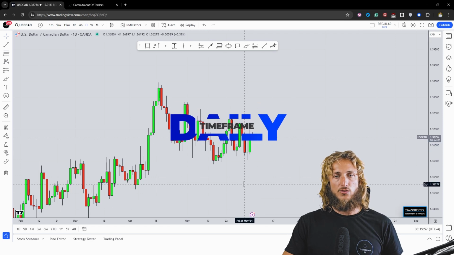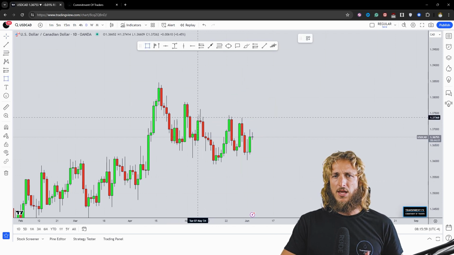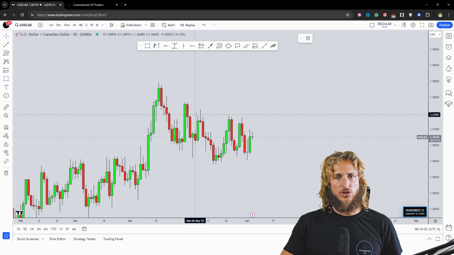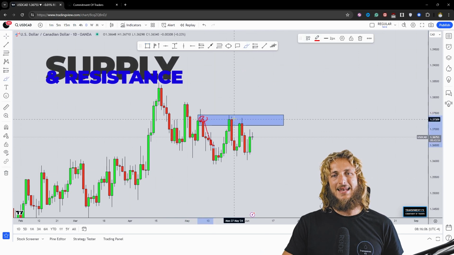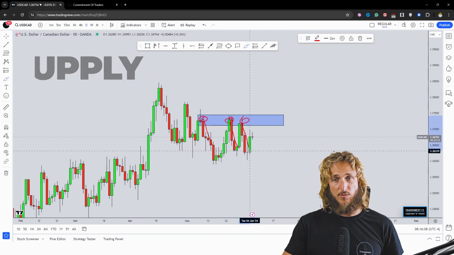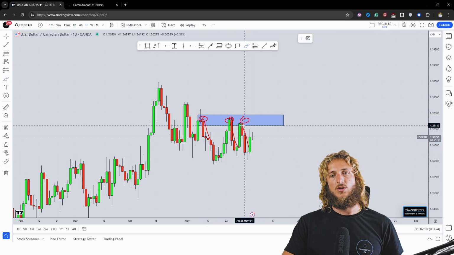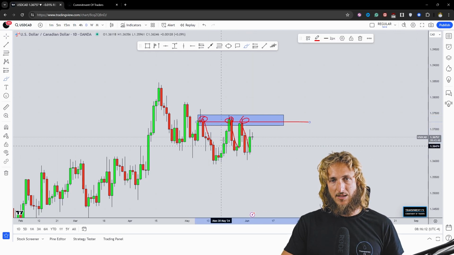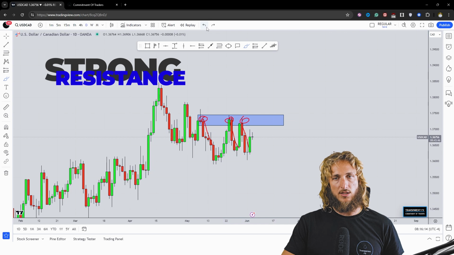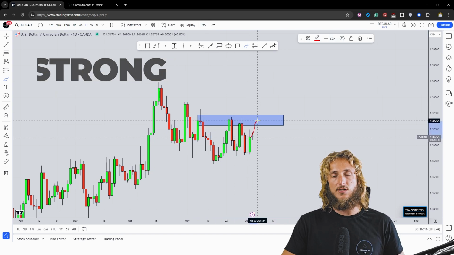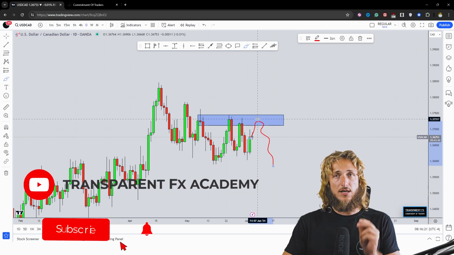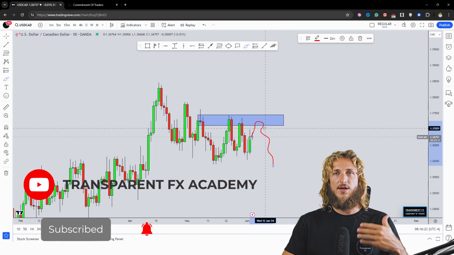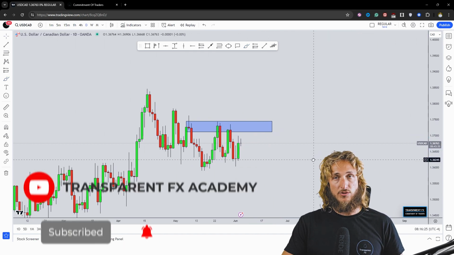Well, as we were saying here on the daily, this structure is quite clear. Even though the monthly and weekly are bullish, on the daily, until the market will remain below this high, it can easily be rejected to the downside because this area is currently still resistance, and every single time the market is testing it and rejecting it to the downside. And even if now the market goes for another test of the zone, until the market remains from a daily closing perspective below this level, it can easily be rejected to the downside.